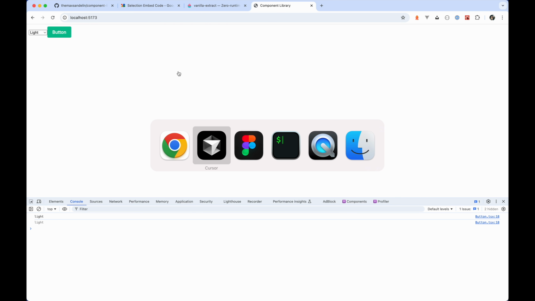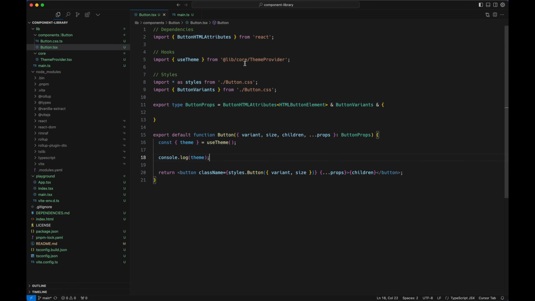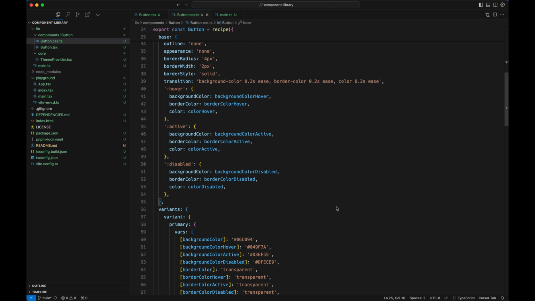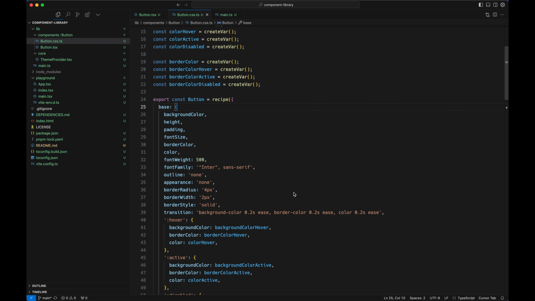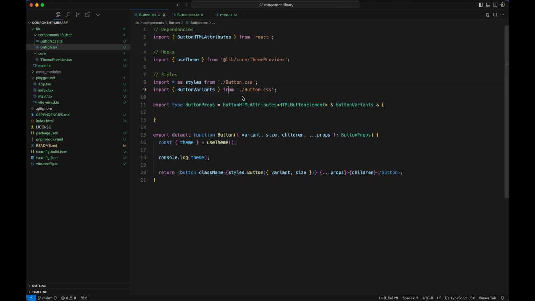Yep, cool, huh? Great. So now that we've got that going, we can actually fix our button so that the button has a dark and a light version of itself. And to do that simply, I would actually create a base style for 2 different variants and use these different variants depending on what the theme is.